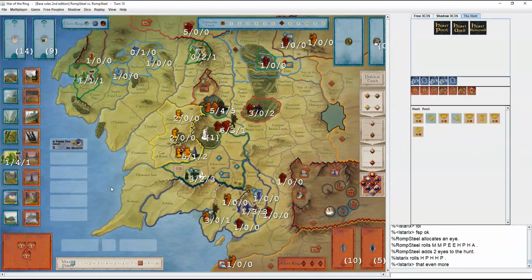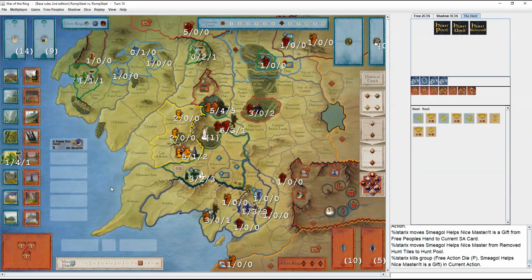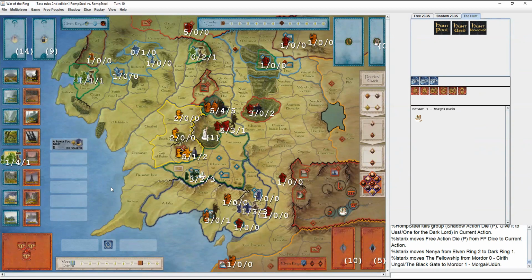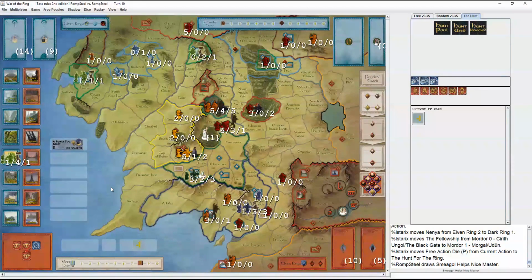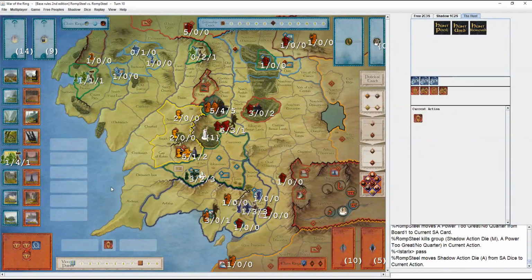Okay, so he's off to Mordor. And rolls hybrid, Palantir. So he puts in Smeagol Helps Nice Master first. I put in a red tile. Then he uses a ring to move because he's already used There's Another Way. That's clearly the only way he can move this turn. And he does draw Smeagol Helps Nice Master. So that's like the first good luck they've had all game. So I chuck Power 2 Great.